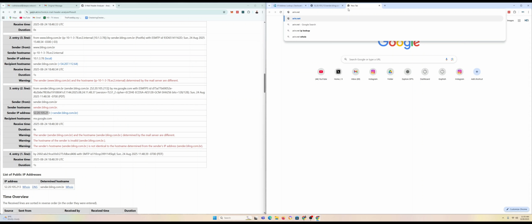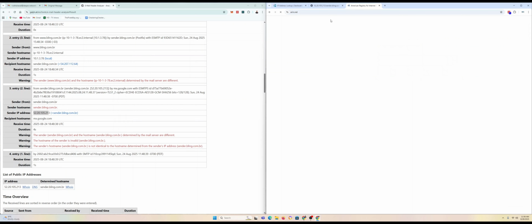We also have the Latin American and Caribbean Network Information Center, which is the LACNIC. We have the RIPE NCC, the European Network Coordination Center, which is RIPE. So since our IP is located in the USA, we're going to use ARIN to do the lookup.